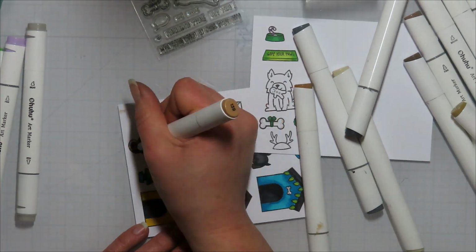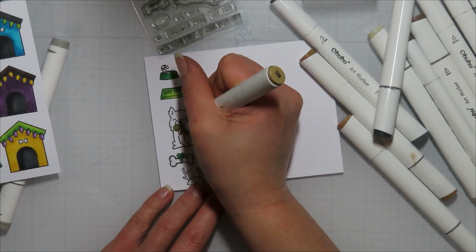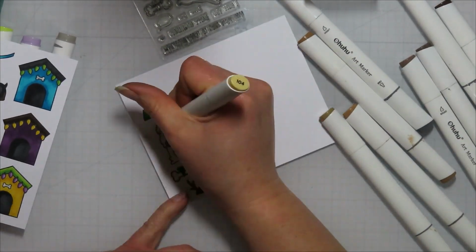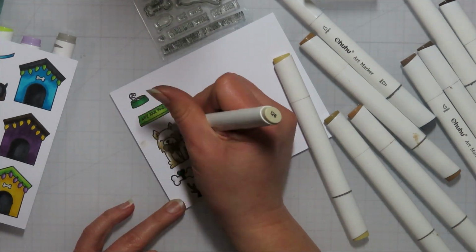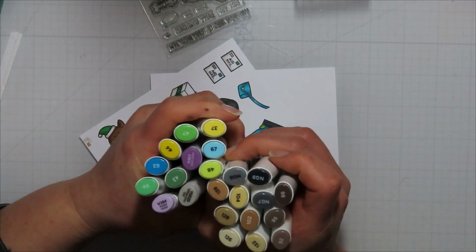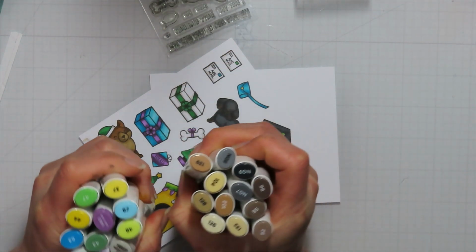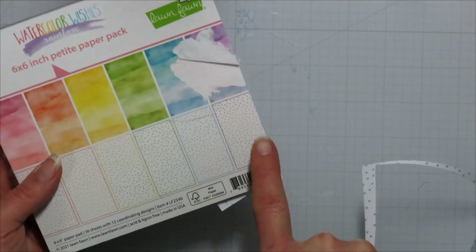Sorry. For my dogs, I kept them fairly simple with some different shades of brown. And I think maybe I did 3 tones once in a while for the most part. I didn't color them like any dogs I know. I was just coloring dogs. Sometimes it's fun just to not overthink it. Here are all of the colors that I used on the card. So yes, I definitely went heavy on my neutrals for this one, and then I tried to keep my color palette fairly simple for my pops of color.